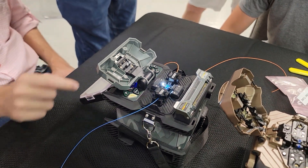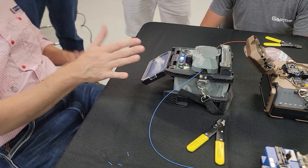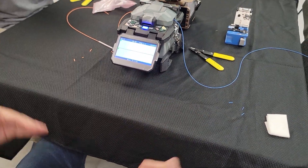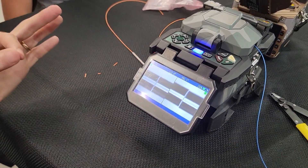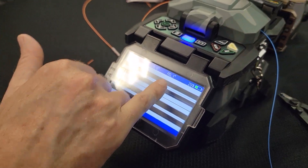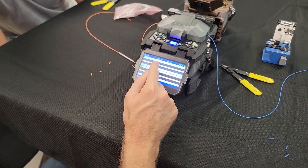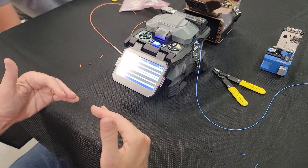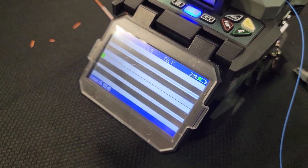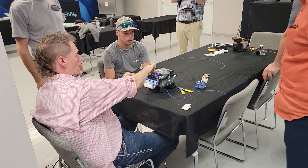I'm set to multi-mode, and the machine tells me that. This machine is not fully automatic — you can set some automatic things in there, but it's looking for me to hit the set button. It's going to start bringing my fibers together. It does a pre-arc first — a very quick flash that burns off any dust. Look at my cleave angles: 0.8 and 0.1 — that's reasonable. You don't want the cleave angle in the high ones or the twos; it'll probably automatically kick it out. But that's a seamless burn right there — no bubbles. That looks really good.